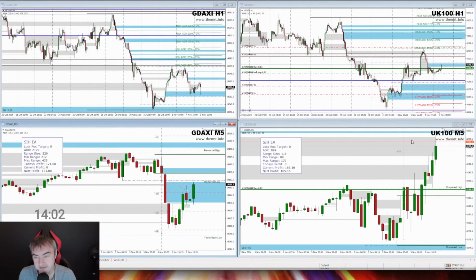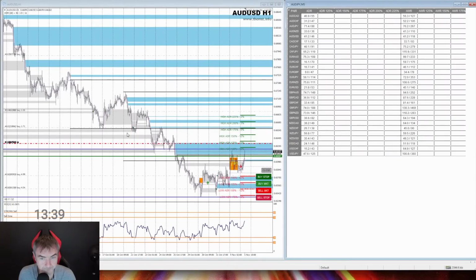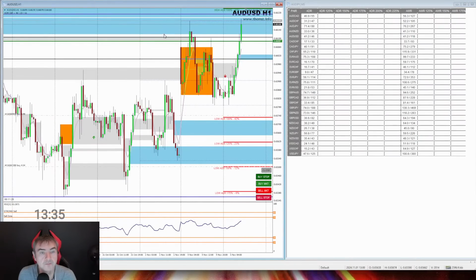Nice break on the DAX and the FTSE. Target is within yesterday's high on ADR, so easily achievable today. We are sitting in a propulsion gap on the hourly though, although it's not a very good propulsion gap. It's just part of that A-shaped recovery. That was probably a good exit as well on the DAX this morning. Nobody's got any questions? No?